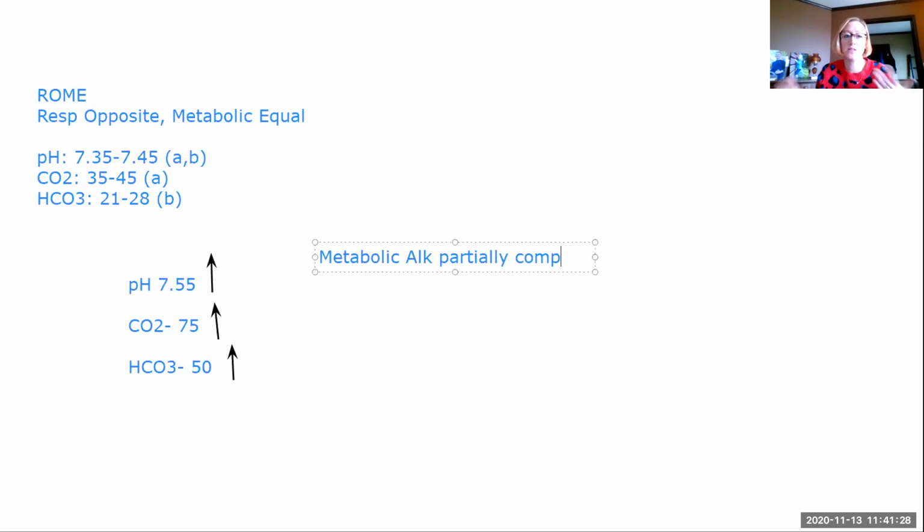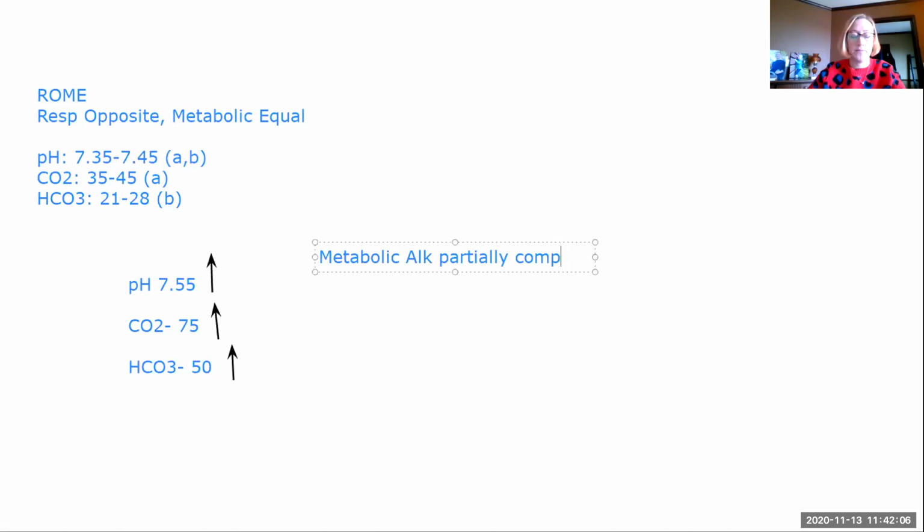And that's the thing that's nice about it, because you don't have to put the arrows there. They're already there when you look at a lab value. Once you see it's metabolic, the metabolic is the easiest, because if you see all the arrows going in the same direction, you know automatically it's a metabolic problem. Then all you have to do is look at your pH to determine acidosis or alkalosis. And then you look at your opposing system. No matter what the problem is, you always have to look at your opposing system to see if it's trying to correct the problem. If it's trying to correct the problem, it's partially compensated.